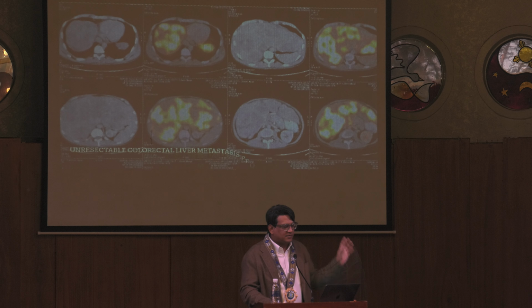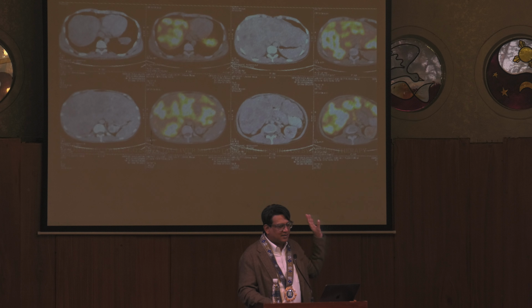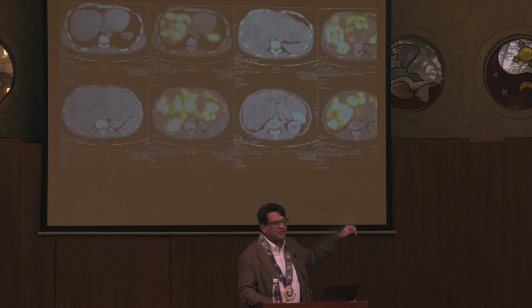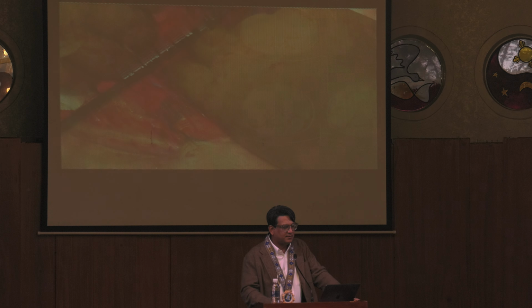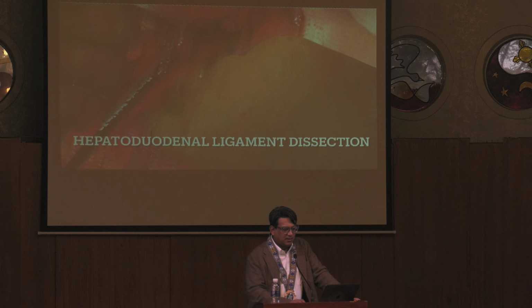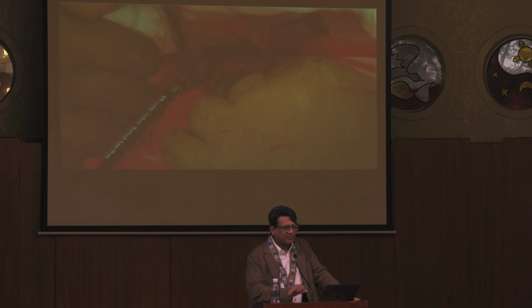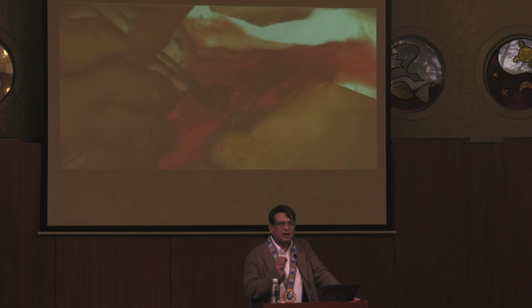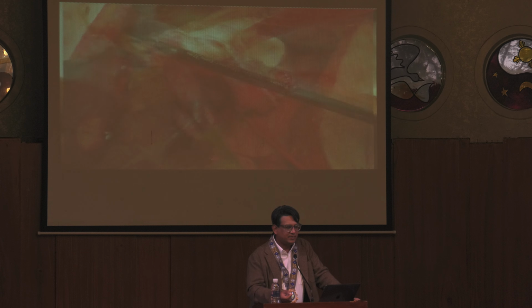Those are the metastases. You can see a PET scan. This is a cancer scan, the yellow showing the cancer in the liver, the yellow and white parts, right? So we again go into the liver and we find the hepatic artery, which is supplying the liver.